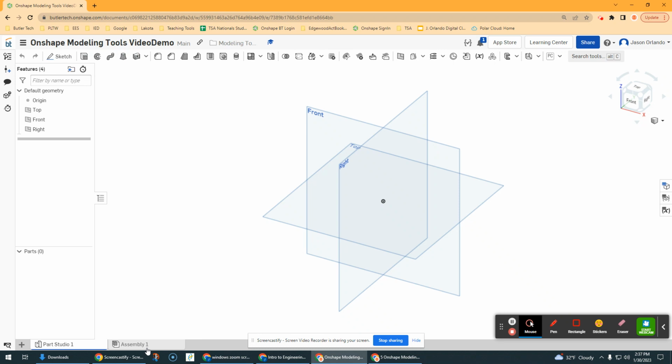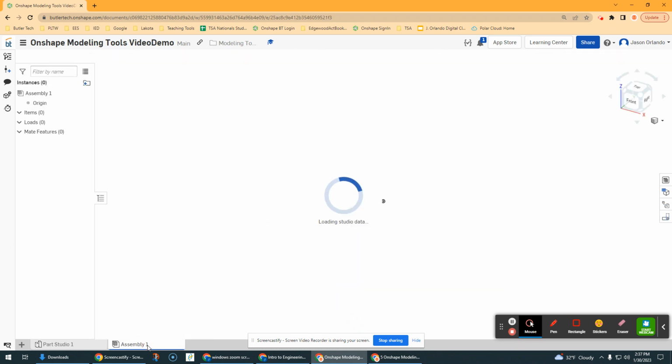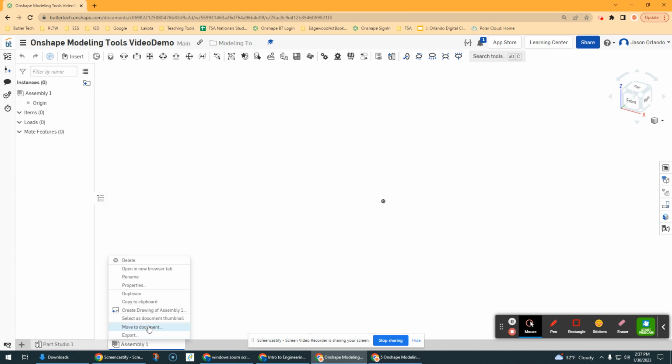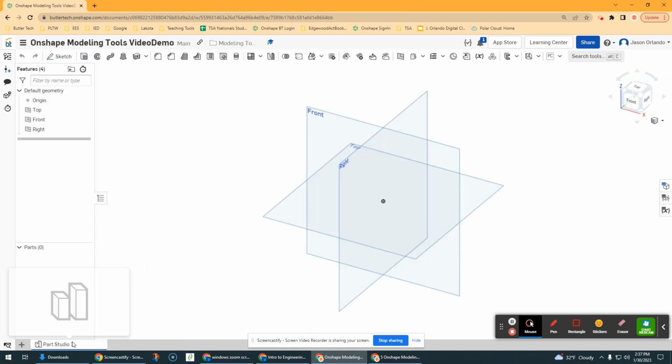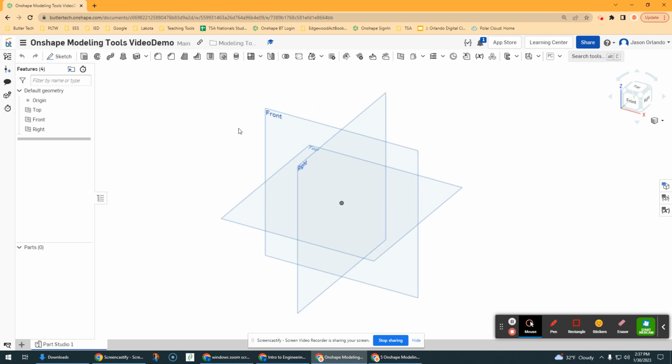Okay, in this file that we're working on, it's just to fire tools and show things. I'm not worried about exact sizes or dimensions. Let me delete the assembly, and really it's just about creating form, bringing form into being here virtually. Each part studio, we worked on a different tool, and so I'm naming them. The first one was Extrusions, and I'm going to be a little faster in the video because you can hit pause, rewind, etc.